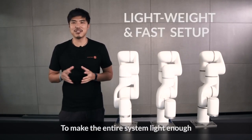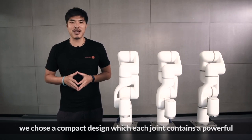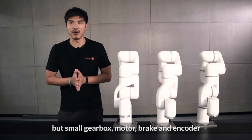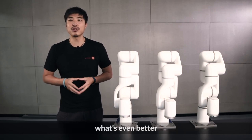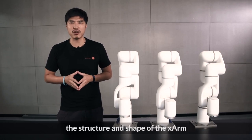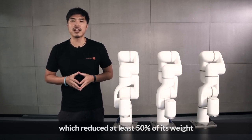To make the entire system light enough, we chose a compact design in which each joint contains a powerful but small gearbox, motor, brake, and encoder. What's even better is that we also chose carbon fiber as both the structure and shape of the X-Arm, which reduced at least 50% of its weight.